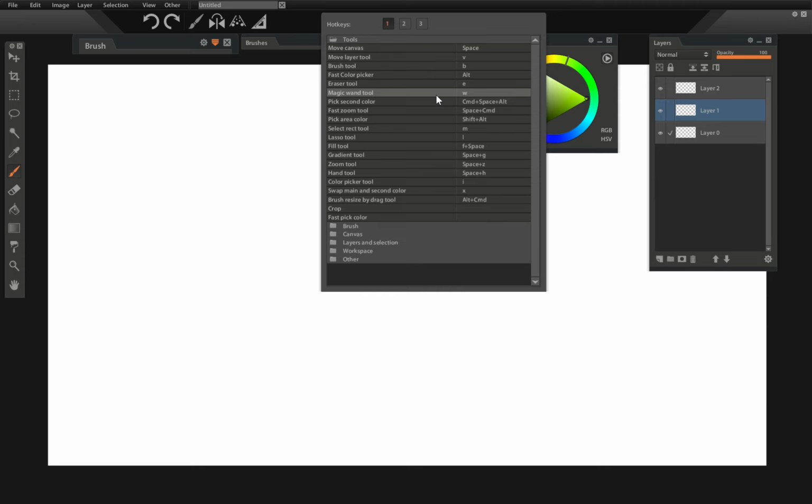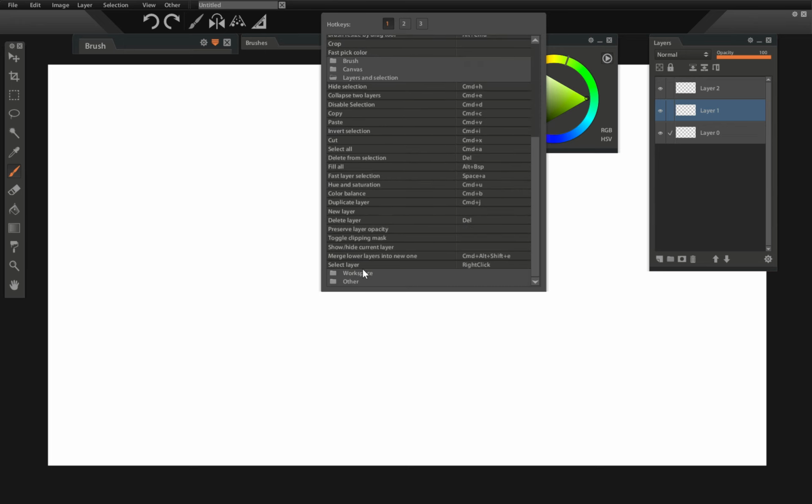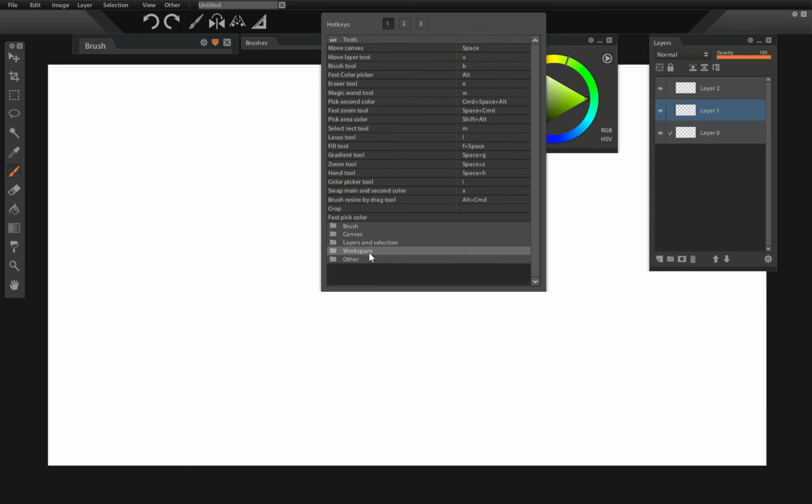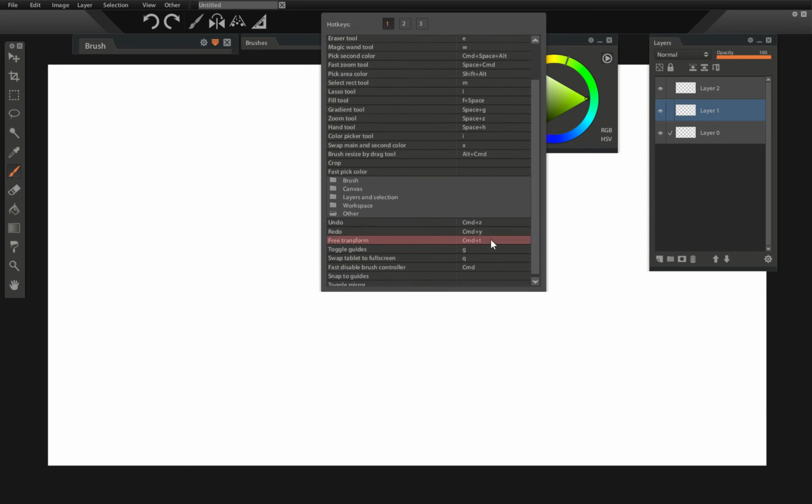Maybe T for transformation. So let's go to, let's see what this actually was. Was it on layers? There was somewhere the free transformation there. So maybe I make this one T. So every time when I press T, then I can turn on the transformation. G is under my index finger, so that's very easy to switch. So try to find keys that all fit into the Q, W, E, R, T, A, S, D, F, G section. Because we're not really typing text, we're just calling commands now, just use simple letters, no complicated combinations. It will be easier on your hand and easier also for your mind.